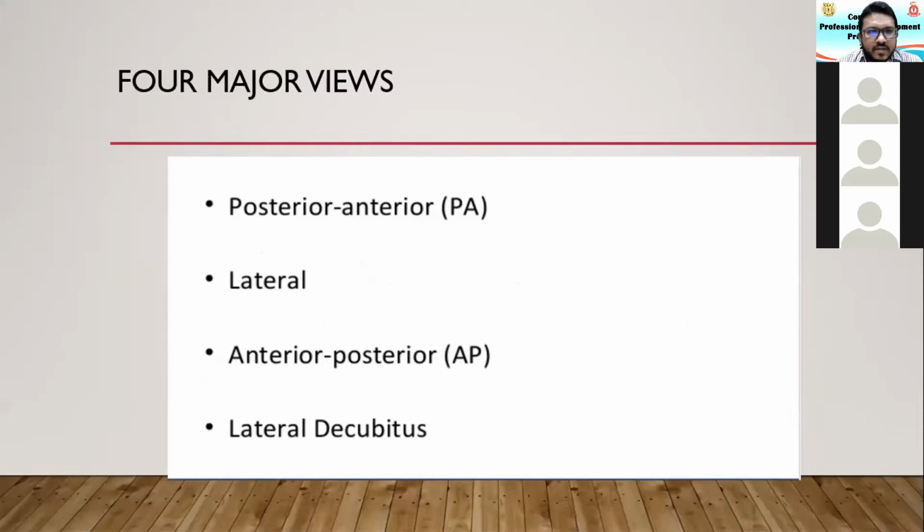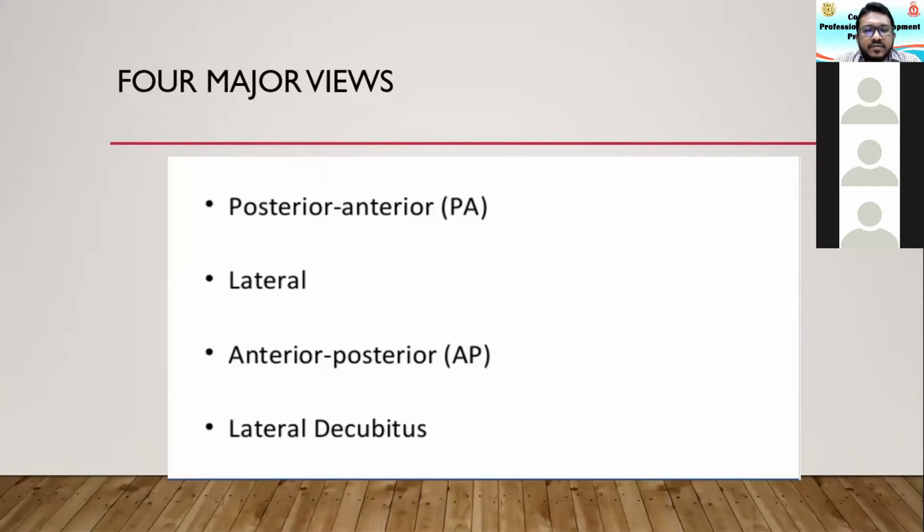Okay, what are the four major views that you do in chest X-ray in an OPD setting? It would be the posterior anterior view, which is the PA view. It's the standard for any adult who can stand and hold his breath for a while, an ambulatory patient. The next common would be the lateral, because in X-rays it's a cardinal rule that you have at least two views to make a complete diagnosis, which is not really happening nowadays. But if you're in doubt, you always have a second image to compare and come to a diagnosis.